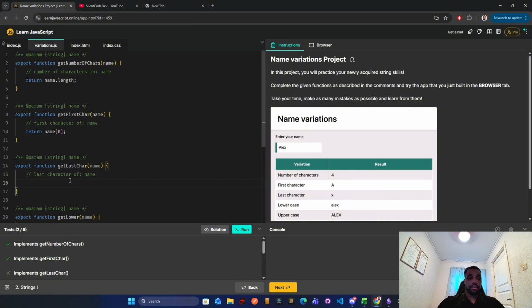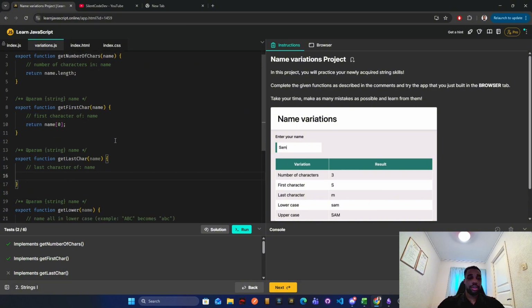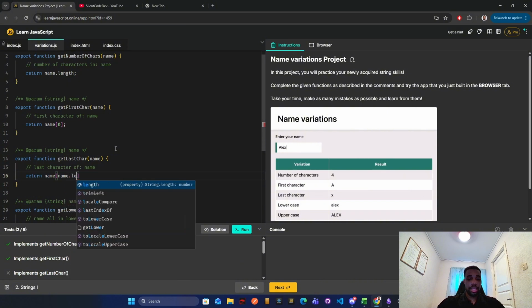And we are going to get the last character, so we can say return name... So get last. No, I don't know why I'm doing this. So name[name.length - 1], right?